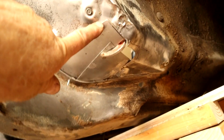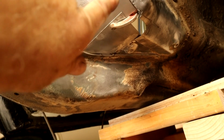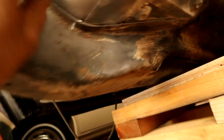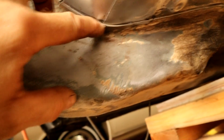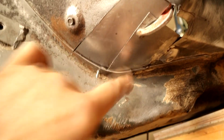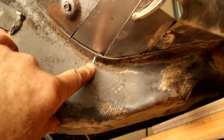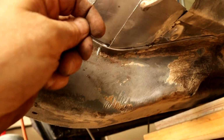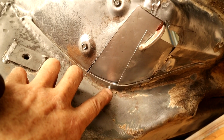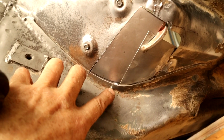You see our corner's sticking out a bit, it needs to be bent a little bit, and also this is dented in, so I need to bring it this way. And then we've got a pretty close joint here. I've been trying to work this curve point here. And I put a temporary screw in to pull it, cinch it down, because there's no way I can get a clamp on there, is there? So we put a screw in to cinch it down, and then I'll weld those holes up.